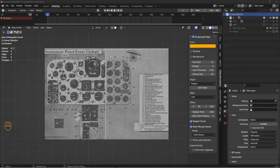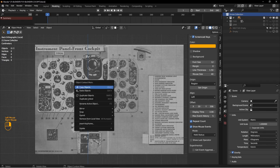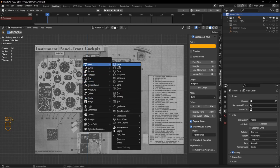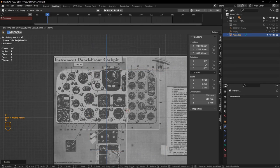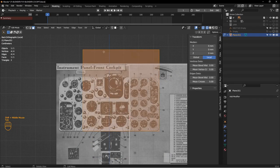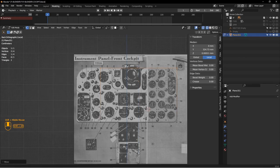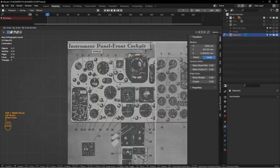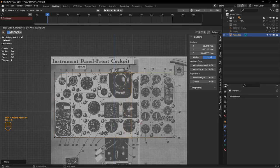Let's start with this drawing, because we're going to create the back panel first. With my cursor I'm going to create a plane, go into wireframe mode so I can see what I'm doing, and position it on the edges of the panel. Then I'll add edge loops for key cutouts — there's a cutout here, one there, and one there.